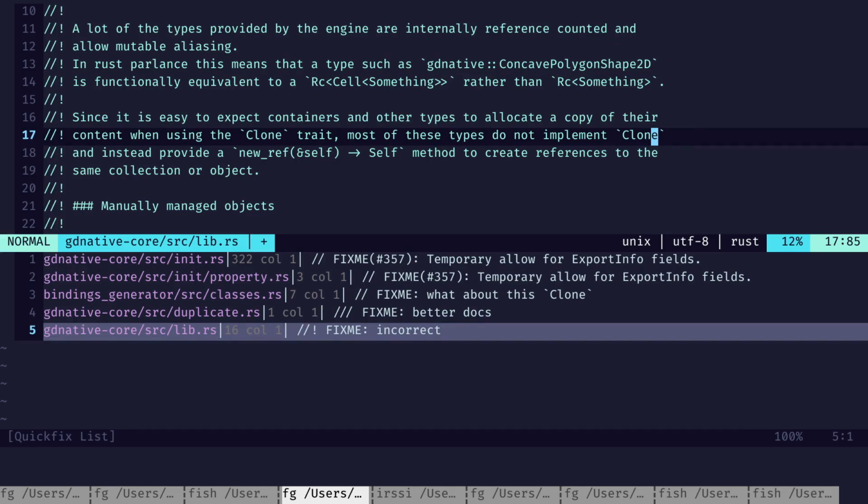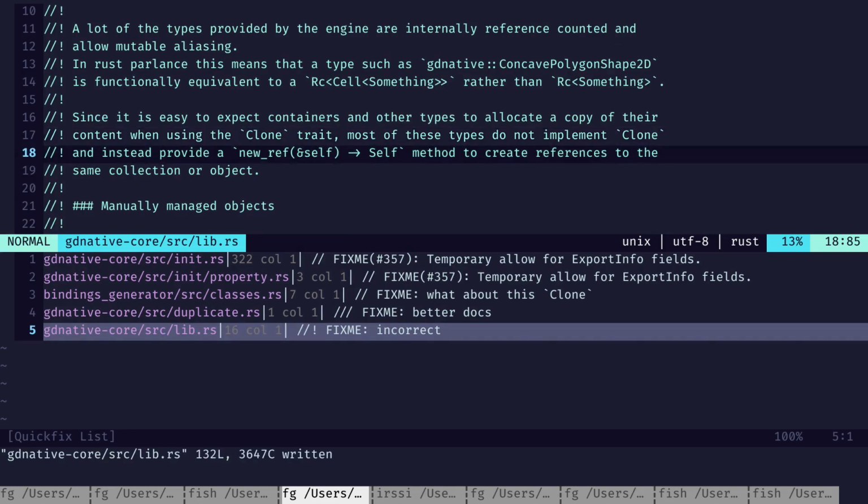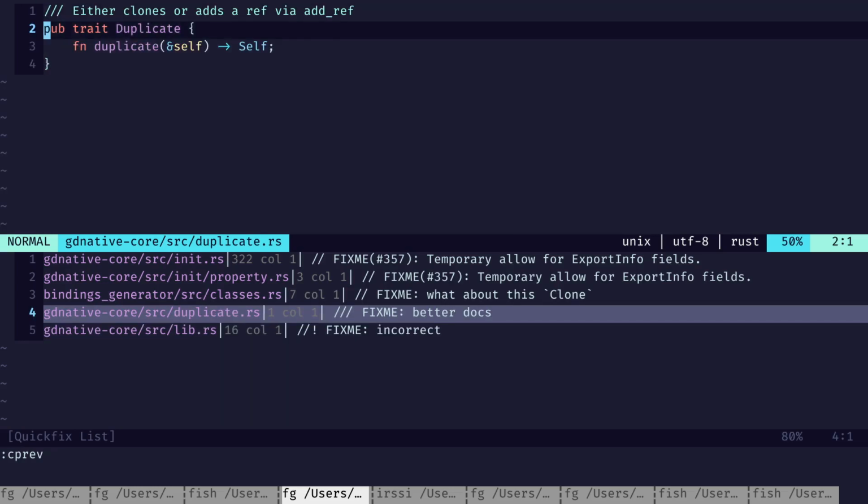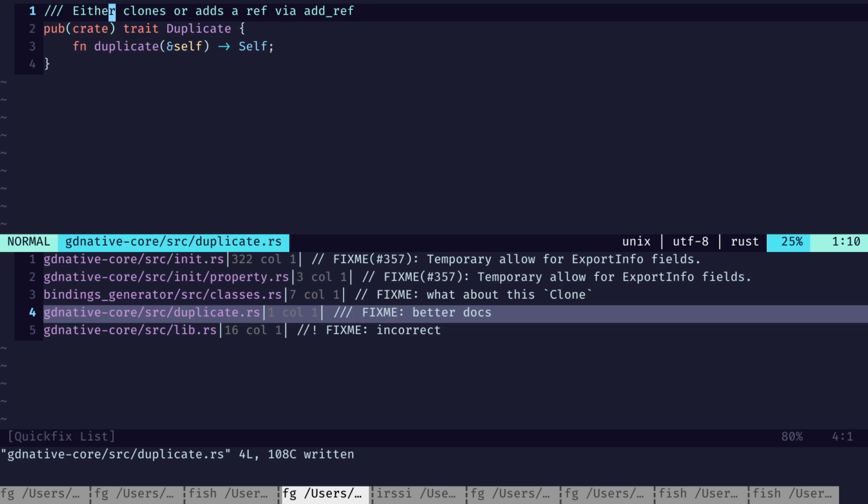Most of these do not implement clone and instead provide new ref self. Create references, same collection of objects. I mean, maybe this is just for the crate.